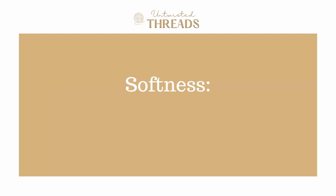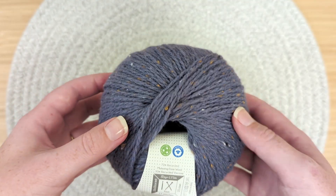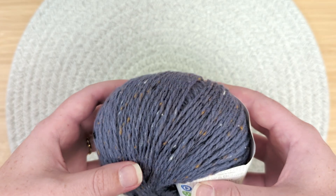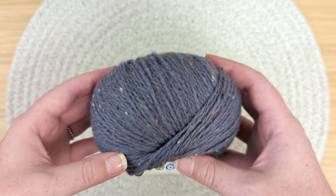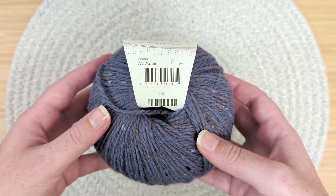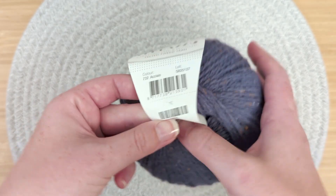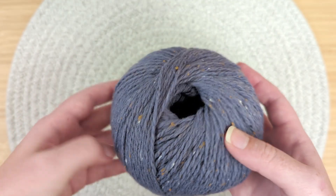For Softness, we give it a score of 4 out of 5. Honestly, it took me a little while to come up with the words to describe this yarn. In the skein, it feels dense, almost like a sponge. I wouldn't say it feels like wool — it's more on the synthetic side. It is soft though, but not quite like a buttery soft. Tarrazo includes 70% recycled muslin-free wool and 30% recycled viscose. I love the idea of using recycled wool rather than sourcing new wool. I am just not quite sure what I'm feeling, especially since it's not clear what type of wool is blended into this fiber.